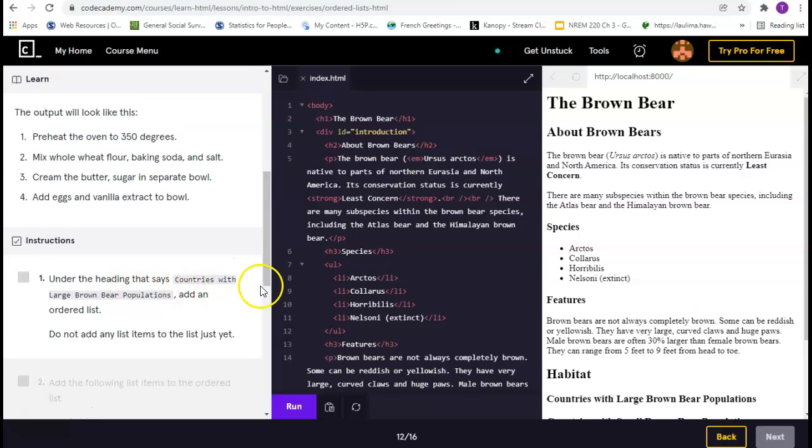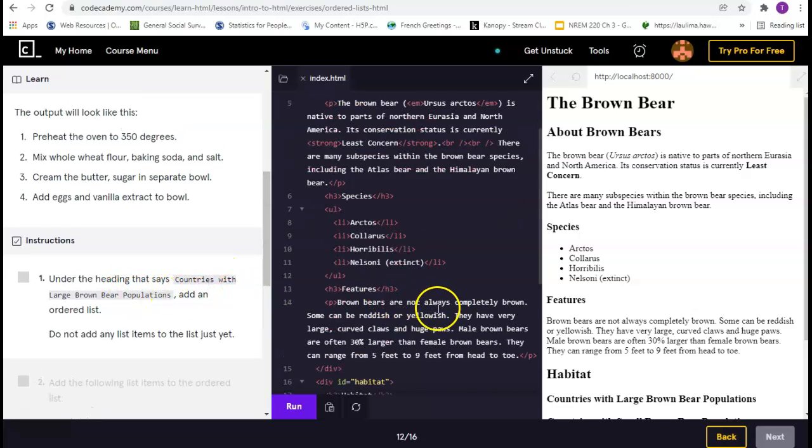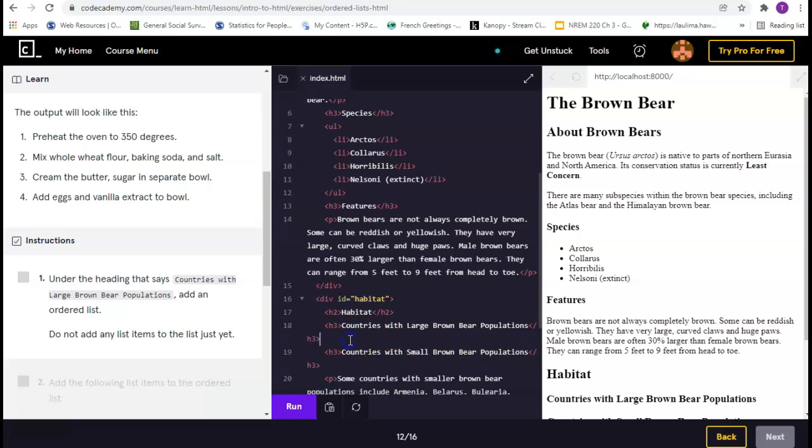So it says under the heading that says countries with large brown bear populations, so that's going to be here, we're going to add an ordered list. So remember that's OL, and then I'll also include the closing for my ordered list.